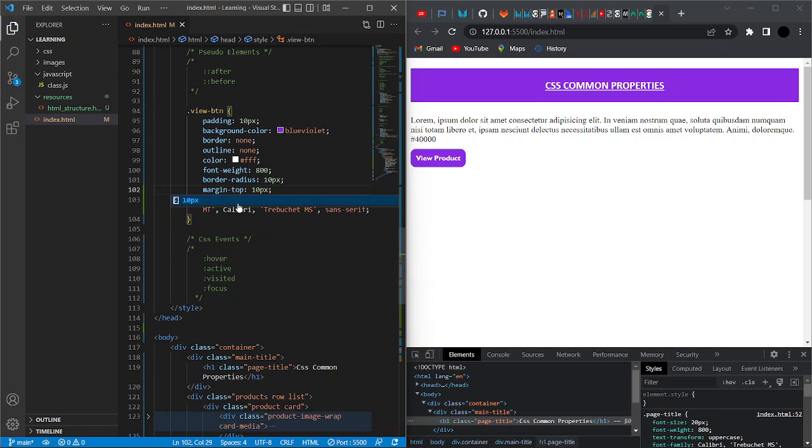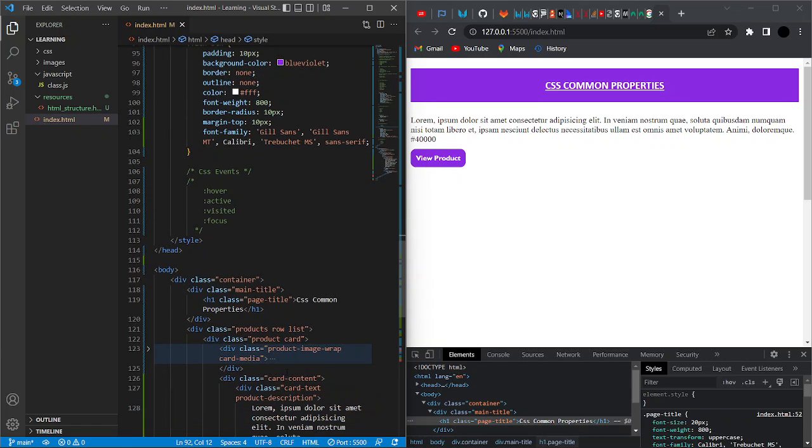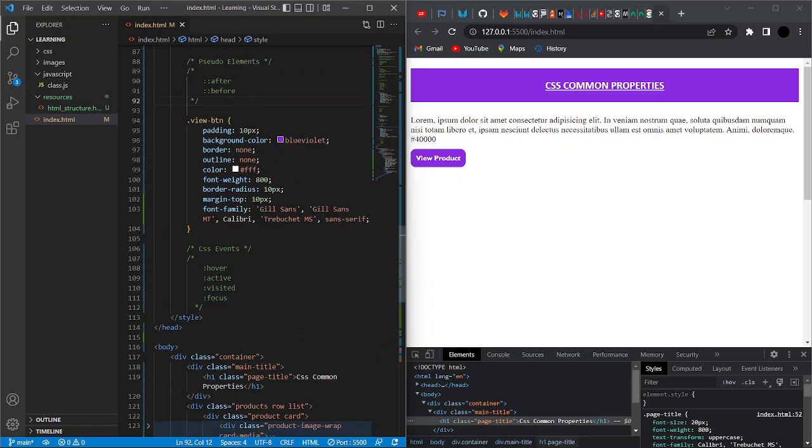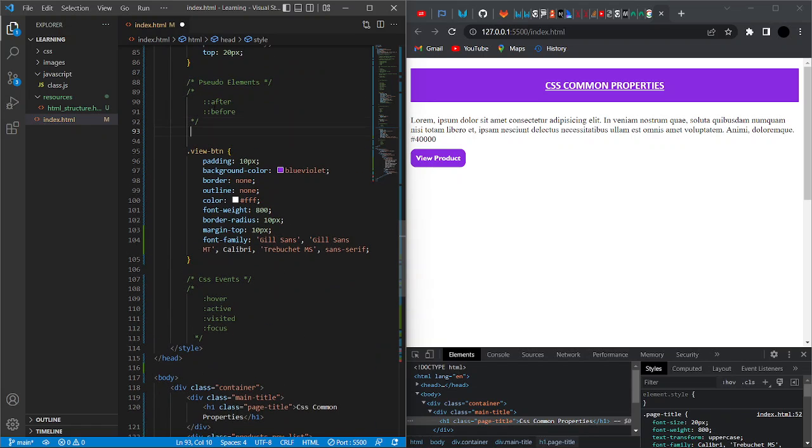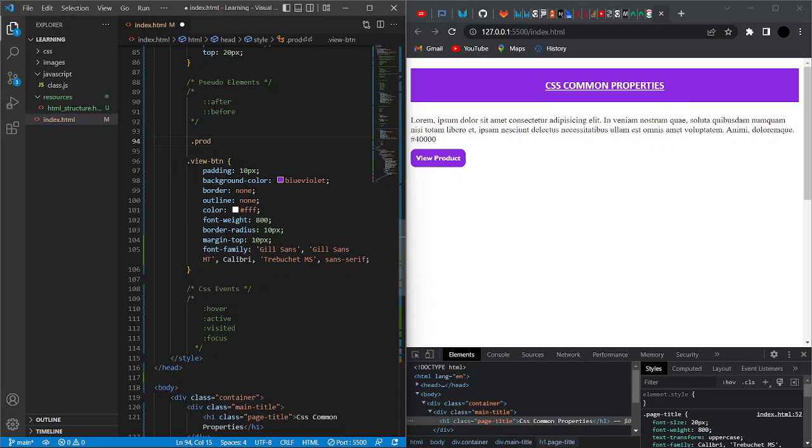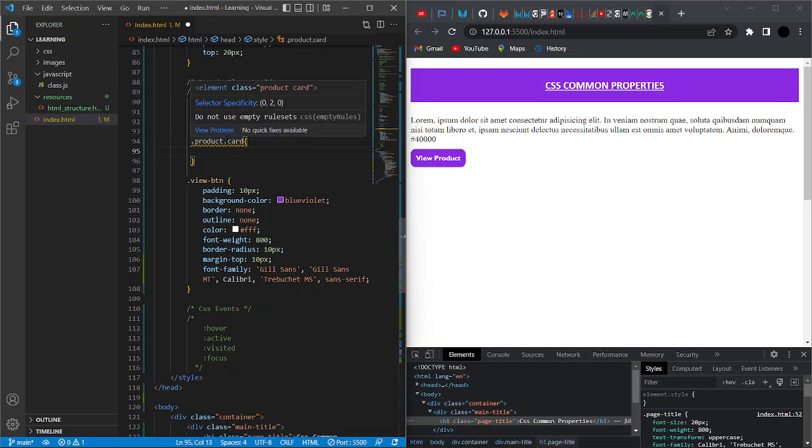Okay, so we've done this. So I just want it to look good in general. I want to change the background color of this card. So I want to get to that product dot tag. So the product dot tag means any tag that has both product class and card tag class.